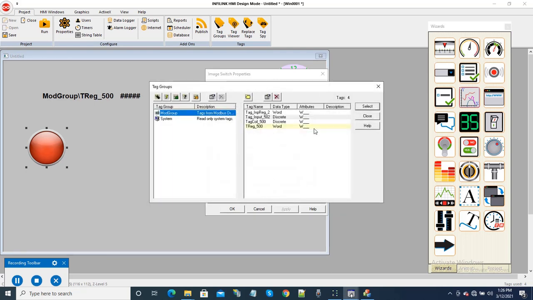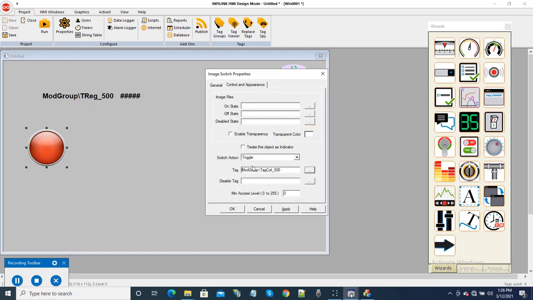So I select the tag, which is tag coil 500, and this will also act as an input. So when I click this switch, the status of the coil in the simulator or the device will change. So I'm happy with all these settings and I click OK.